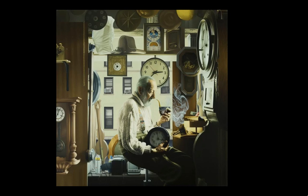First of all, wow! Is this a painting or a photograph? It looks so real to me. What do you think? Is this a photograph or a painting? I'll give you 5 banana seconds to decide. 1 banana, 2 banana, 3 banana, 4 banana, 5 banana. All right, time's up. What did you guess?